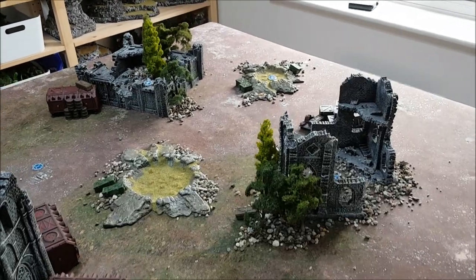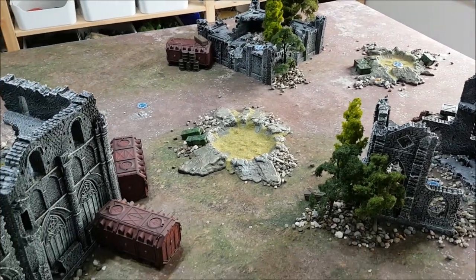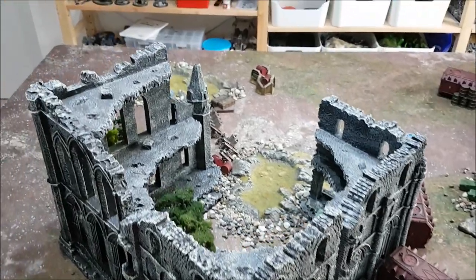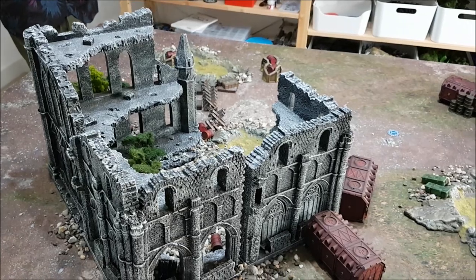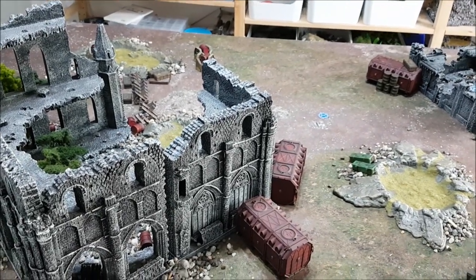I'm also hoping I get to use a couple of the new stratagems that you get in the Codex, because there's lots and lots of stratagems. There's like 20 of them in there. So I should be able to use a couple of different strategies rather than just re-rolling a dice roll or something like that. So with that in mind, let's go and have a look at these armies.